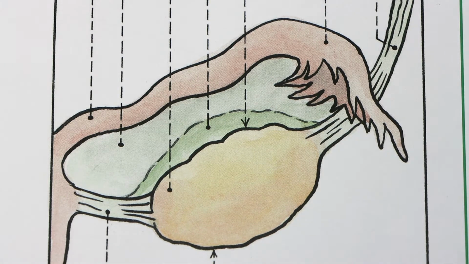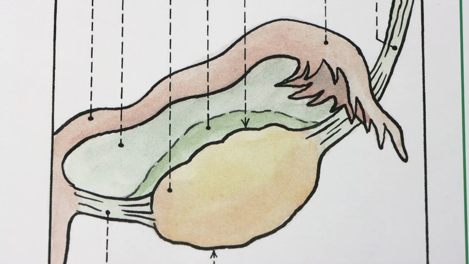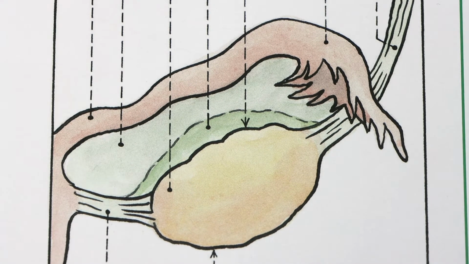We are going to discuss the anatomical position of the ovary, which has two surfaces. This is the view from the posterior side, so you are looking at the ovary from behind. Here is anterior and here is posterior. We have the medial surface of the ovary, which is directed medially toward the inside of the pelvis, and the other side, the lateral surface, which is toward the wall of the pelvis.